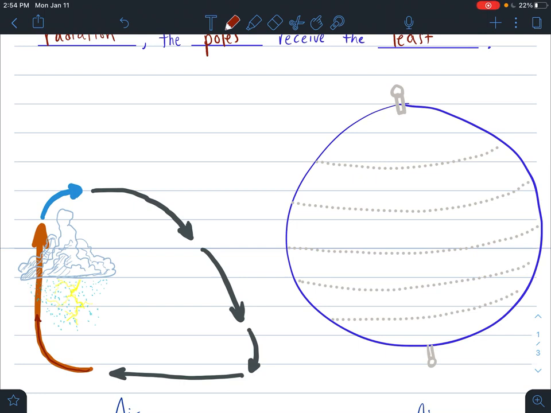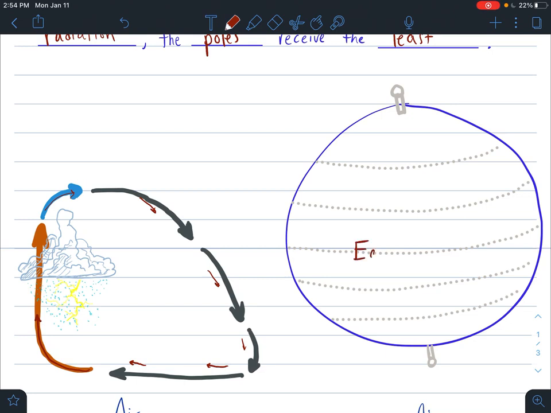Once it cools though, I made the blue arrow here to show that the air then cools down, and as it cools, it starts to then descend back down to the ground, where then it moves back towards this area where there's like an upwelling of air, and so this air, when it sinks, it goes to fill that space. As it goes to fill that space, it heats back up, and so we end up having this cycle happen. All right, so the area with the most direct sunlight is our equator.